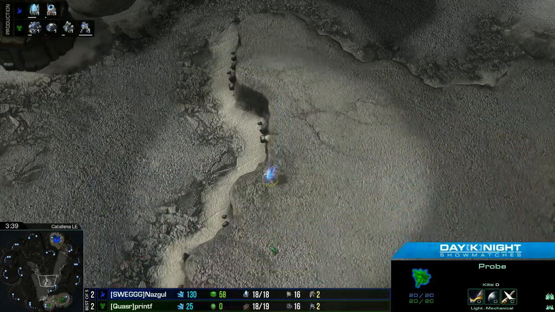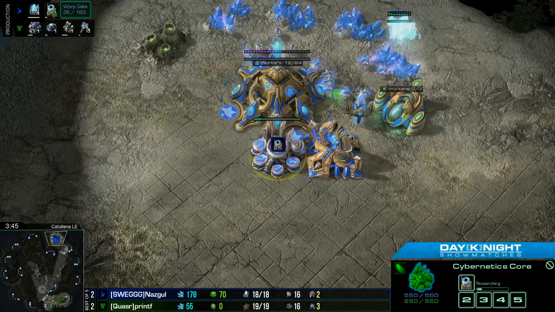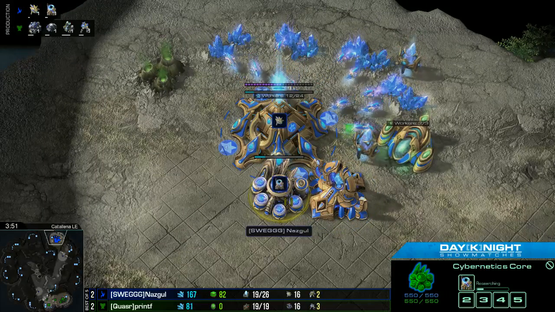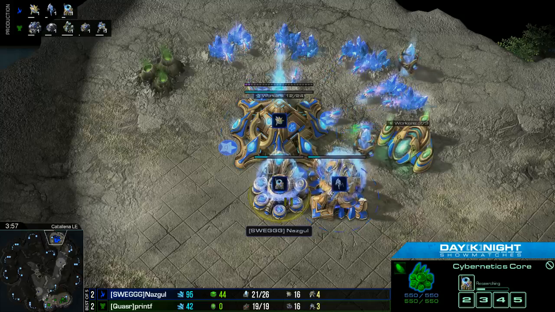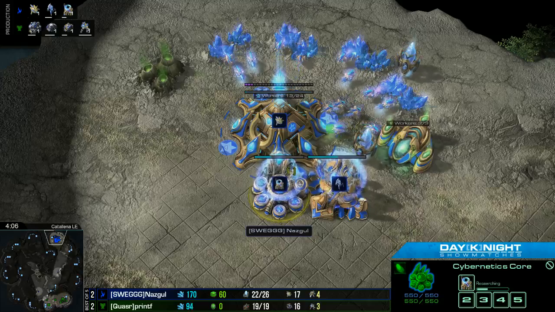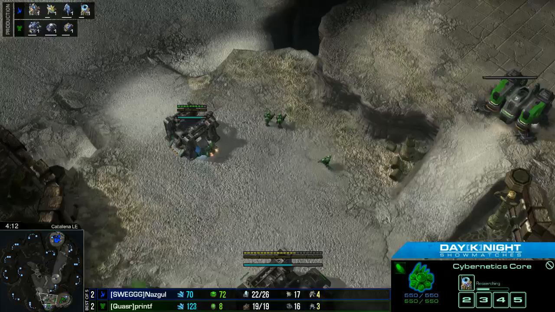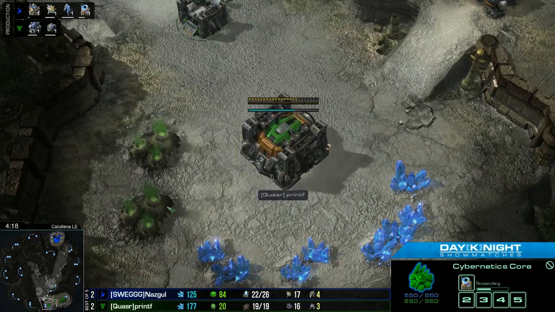Nazgul, on the other hand, is chrono boosting his warp gate. It's pretty much what Printf's going to try and do here is he's going to try and get a few units out and hard counter a 4 gate, basically. This can be done with a fast expand. You just need a couple bunkers, handful of units, and a lot of repair.